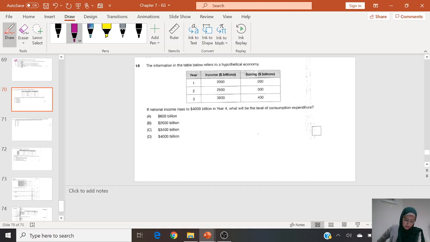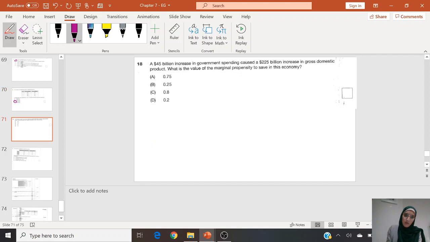I want to leave this answer to you, because it's a bit of a tricky question. If you guys are really curious, the answer is C. But again, it's a bit tricky, so I want you guys to try and solve this, and let's see if you get it right. If you don't, that's fine. I'm going to be attaching the workbook answers anyway, and that has the solution for this as well. If it still doesn't help, that's fine. I'll do it with you on Zoom, or I'll just make another video. It's a bit tricky, but it's not too hard. So you should be able to do it.